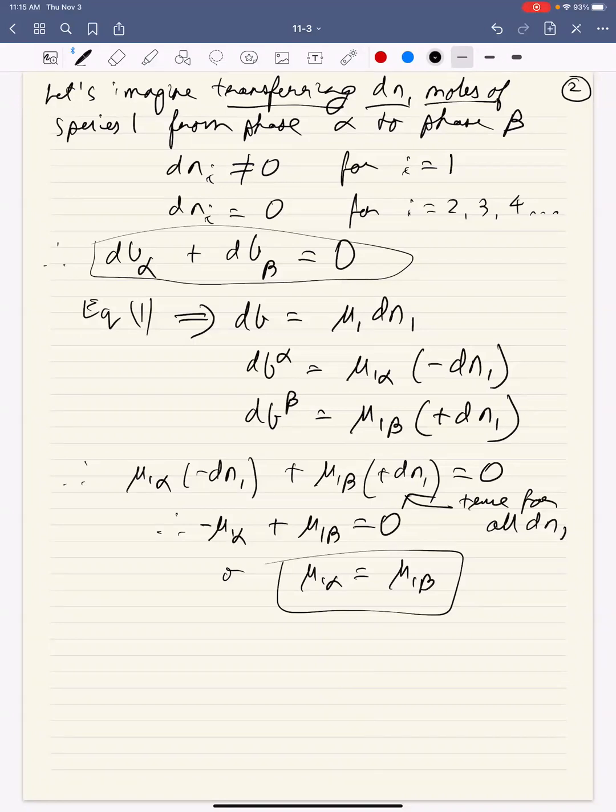Anytime you have a phase boundary, anytime you have two phases existing, the chemical potential for any component must be the same in the two phases. If you have more than two phases existing, the same thing applies. And we did this for species 1, but we could easily repeat it for changing 2 and keeping 1, 3, 4, 5, 6 constant. We did this a couple of classes ago. This is an easy proof, but it is so important that it was worth doing again.